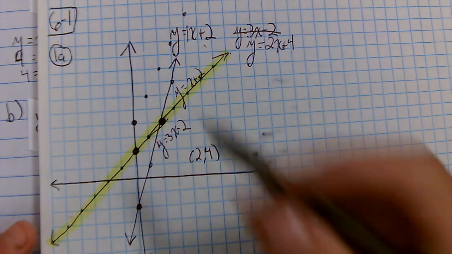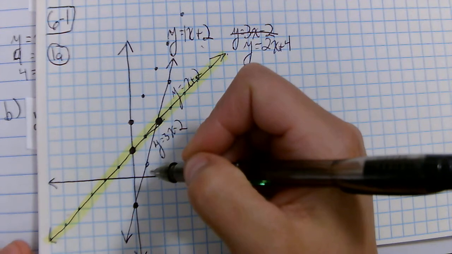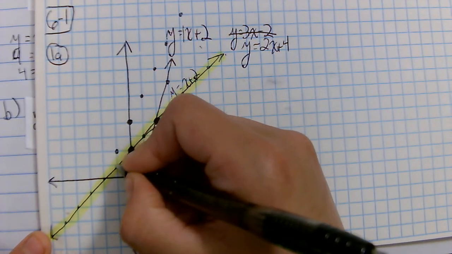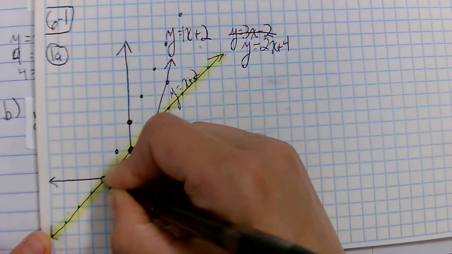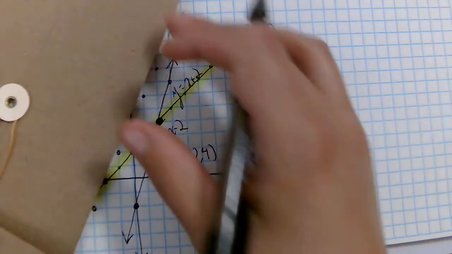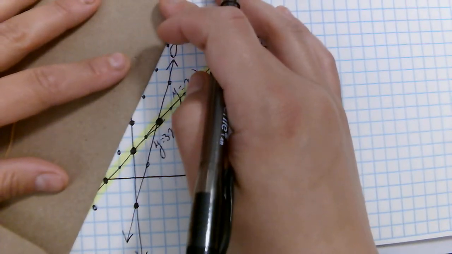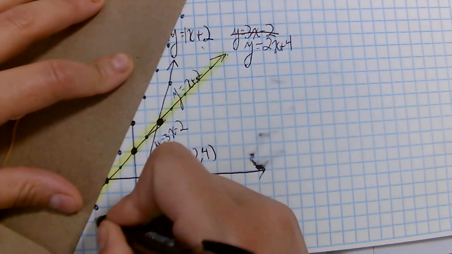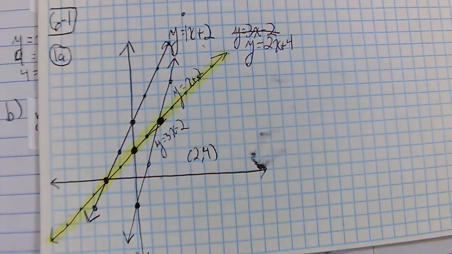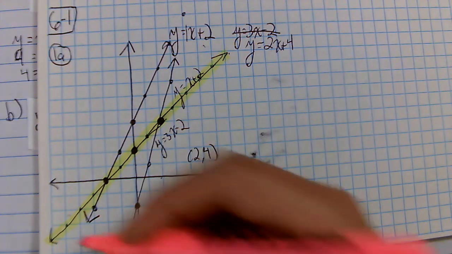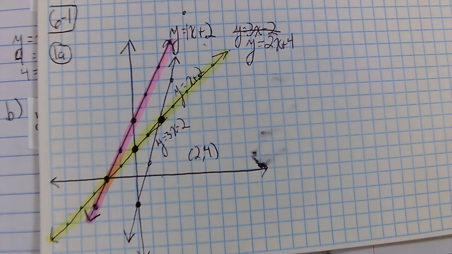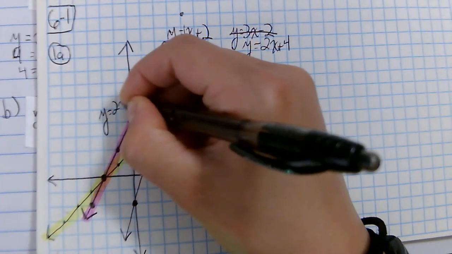Okay. Let me go ahead and plot some more points here because I think it's going to be lower. Down 2 over 1, down 2 over 1. There it is. Got it. Down 2 over 1. Okay. Now let me use my straight edge. Connect these points. I didn't even have to go higher. I was just looking at the wrong line. There we go. Okay. So that is my pink line. And that one was y equals 2x plus 4.